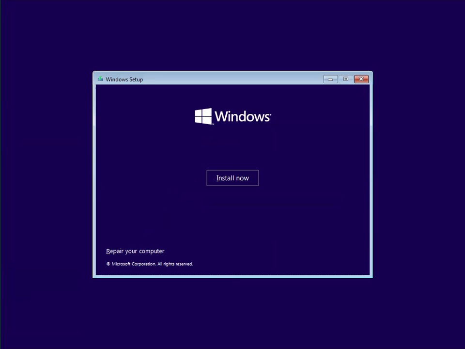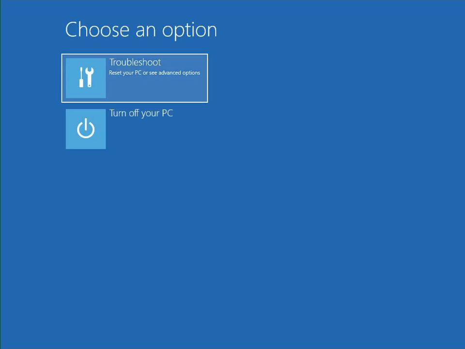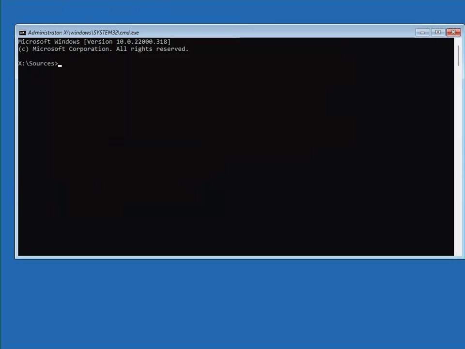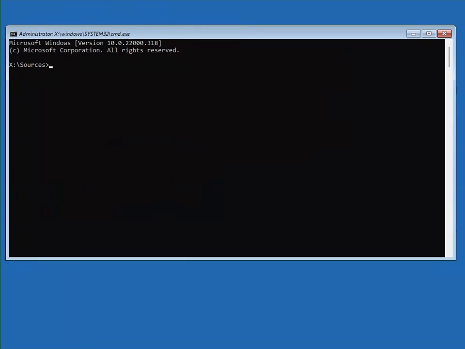So I will just go to the next one, click here, repair your computer. Of course, we are not trying to repair, we just try to go to the right interface. So you can go to the command prompt. This command prompt has the Windows administrator privilege. You can do anything, you can rule the computer this way because you have the highest privilege. You can do anything, right?